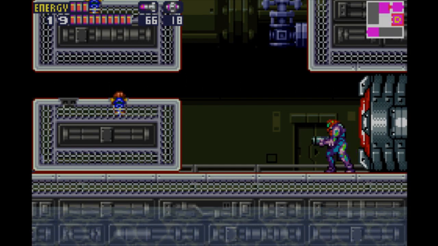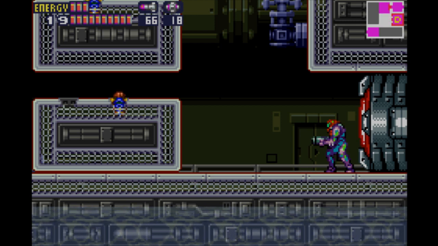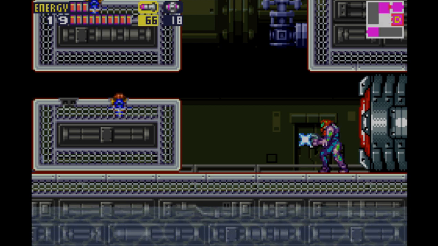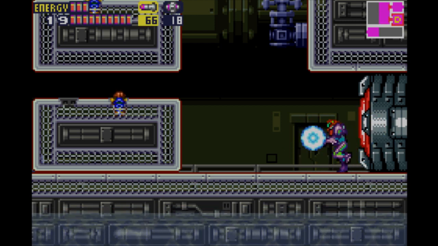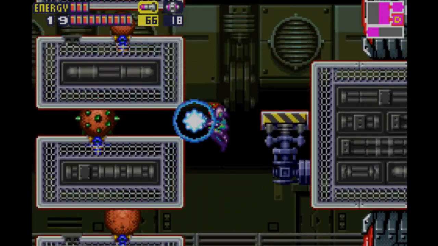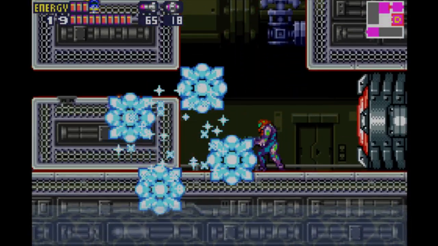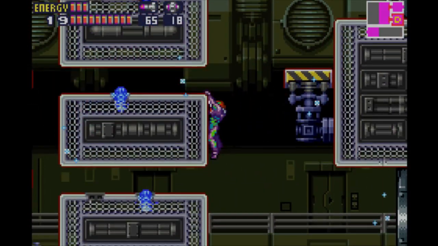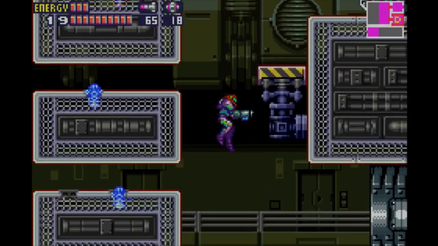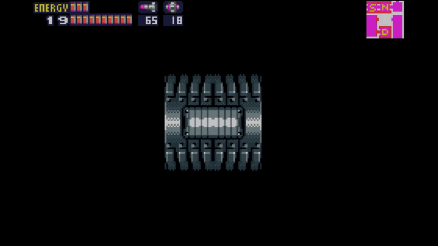But now we have diffusion missiles, so before I wouldn't be able to fire on these guys to get past, but I can charge up missiles now and easily sneak past here. But now that we have this, let's go back here really quick.